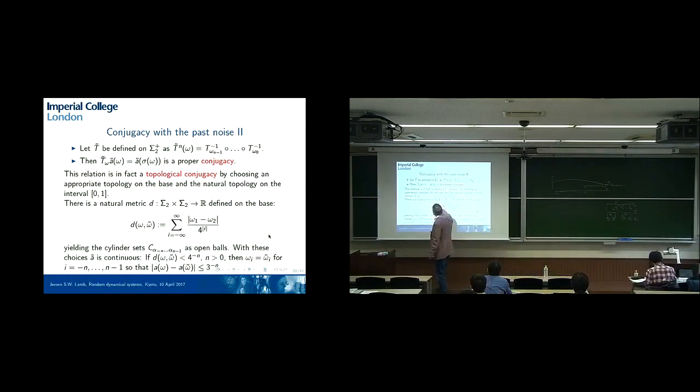So I have a conjugacy between these two objects. This says that in some sense the object A omega has something to do with the dynamics. There's some relationship between them. Conjugacy is a formal relationship, which is an invertible transformation. It's a bit nicer if it's topological, if it's continuous. Then we need to have the topology. Of course, the natural topology on 0, 1. And we can also have a natural topology on symbol sequences just by the cylinder sets. For instance, take a metric like this, it induces a certain topology where the cylinder sets are the open balls. It means that symbol sequences that are similar around the origin are close. If you take this topology, then you find out that this map actually is continuous. If I take two symbol sequences which are close to each other in the topology, they also lead to two points which are close in the Cantor set.